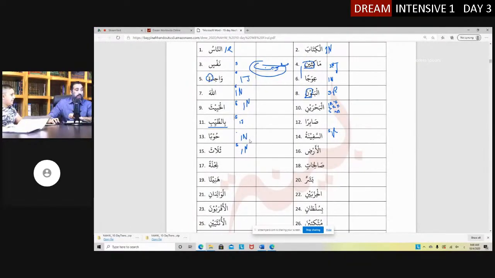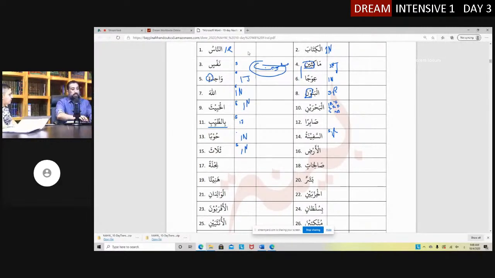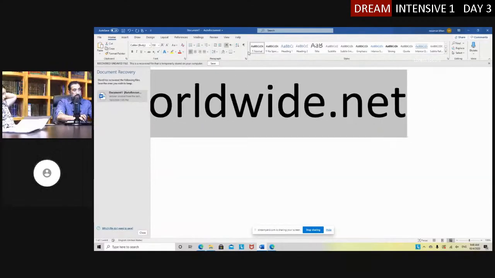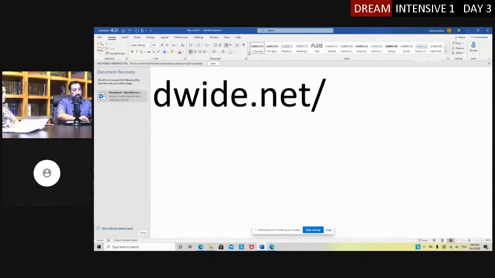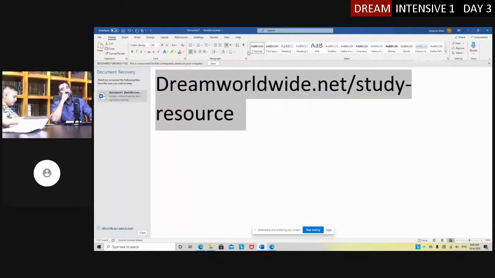Very good. Okay, so let's quickly go through the exercise answers. By the way, from now on, I'm going to quickly go through the answers, and then Jawad, you're going to interrupt me for people that are saying, hey, I didn't get this one or that one. But also, there's an answer key on the same page where you downloaded the notes on dreamworldwide.net, the student resource page. That's the second page, and the materials aren't on the main page anymore. There's a button on the main page that says student resources, and if you click that, it'll take you there. The address is dreamworldwide.net/study-resources.